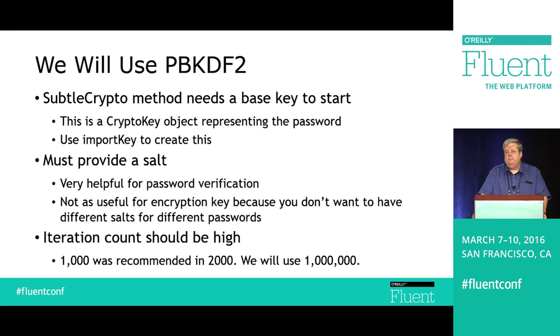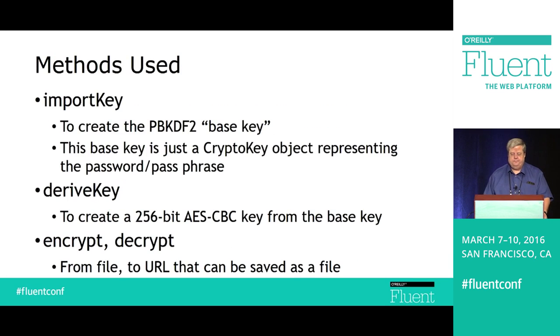Now, one interesting thing, I mentioned that the native libraries were faster than JavaScript. PBKDF2 is an algorithm that is available in JavaScript, a pretty well-respected JavaScript library called the Stanford JavaScript Cryptographic Library. And I actually ran this with 1,000,000 iterations using the Web Crypto API. It took a blink of an eye. I couldn't even see a delay. And then I ran it with the pure JavaScript library, and it took 5 or 6 seconds. So you do get a much faster operation with native code.